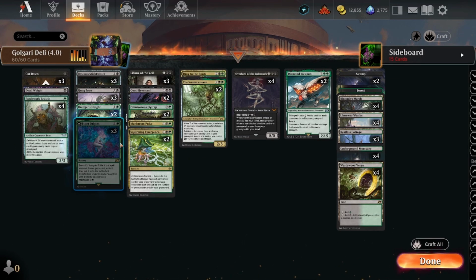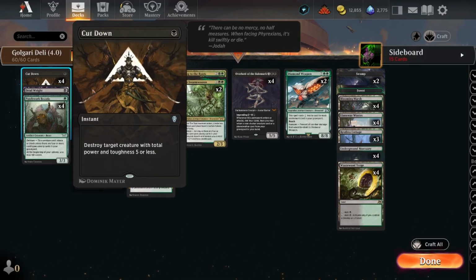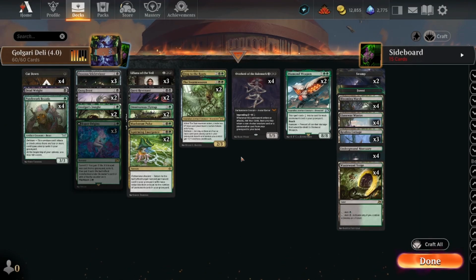So we got, what, 1, 2, 3, 4, 5, 6. Maybe one of these can come down for like a cut down. Yeah, I mean, I could see that. What else? Yeah, instants, we don't have a ton of instants in here. Pulse is really just the cut down on the Dragon Roots. So we could probably run another kill spell in here and, you know, feel more comfortable.